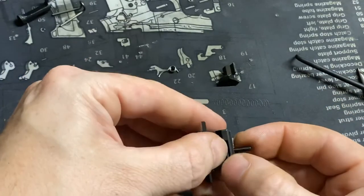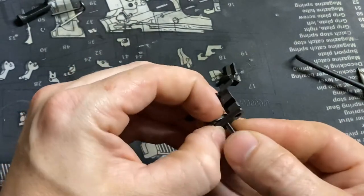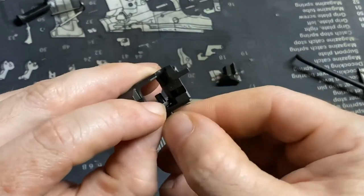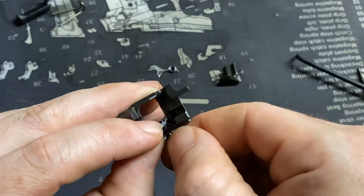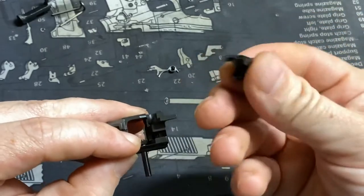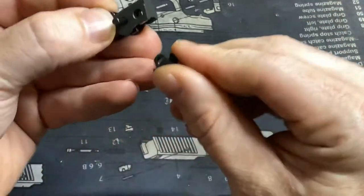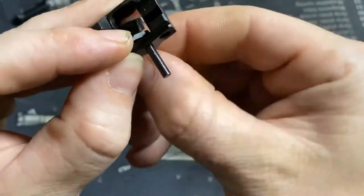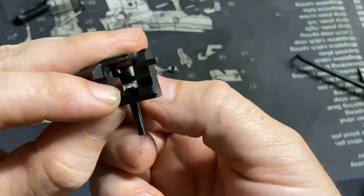So now what you want to do is you want to get the sear block in there to keep it kind of held together. So just keep your finger pushing pressure towards and then back the pin out almost all the way like this. And then you're going to take the sear block like this from the bottom. So look the way I'm holding everything. And you're going to slide that up. From the bottom.